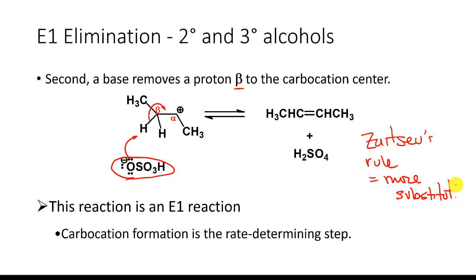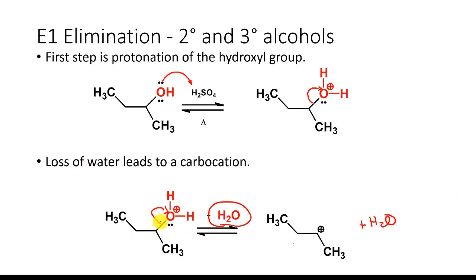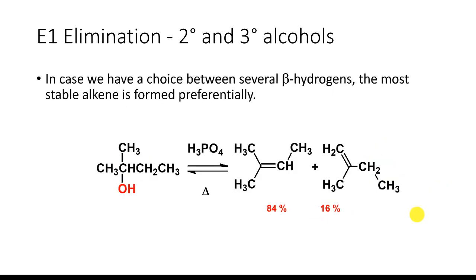The slowest part of this reaction, just like it was for alkyl halides, is the breaking of this bond to form the carbocation. Typical outcome of a reaction like this is that a little bit of the less substituted double bond gets formed, and the majority of your product is the more substituted double bond. Now, between cis and trans alkenes, trans is typically the major product of the reaction.